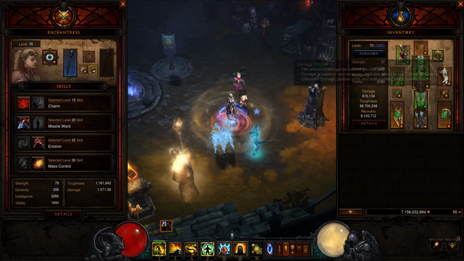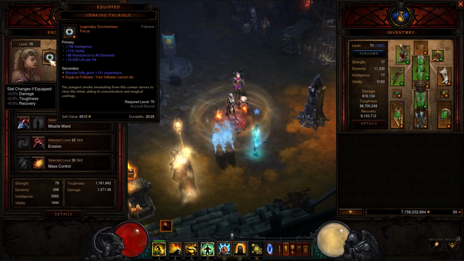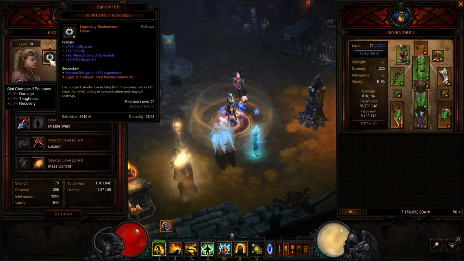Both our monk and her follower, the enchantress, are wearing Unity, which splits all damage between them. And since our follower is equipped with an immortality token, meaning she can't die, she can basically act as a damage absorption shield.